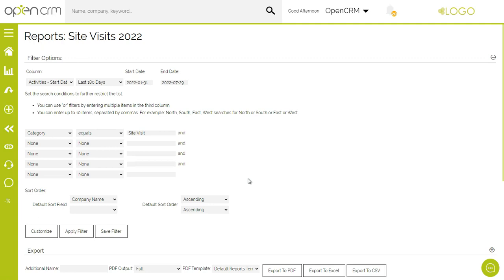Once you've done all that, you can choose where to store the report, where you want to view it. Do you want to view it in the reports module? Do you want to see it on your dashboard? Do you want to have it emailed? And then what functionality do you want on the report? Do you want it to be just a list of records? Do you want it to have a summary, so group by assigned to, group by company, group by ticket status, etc., etc.? And then do you want to see the results as a graph, just the totals? You can do all of the above using reports in OpenCRM.